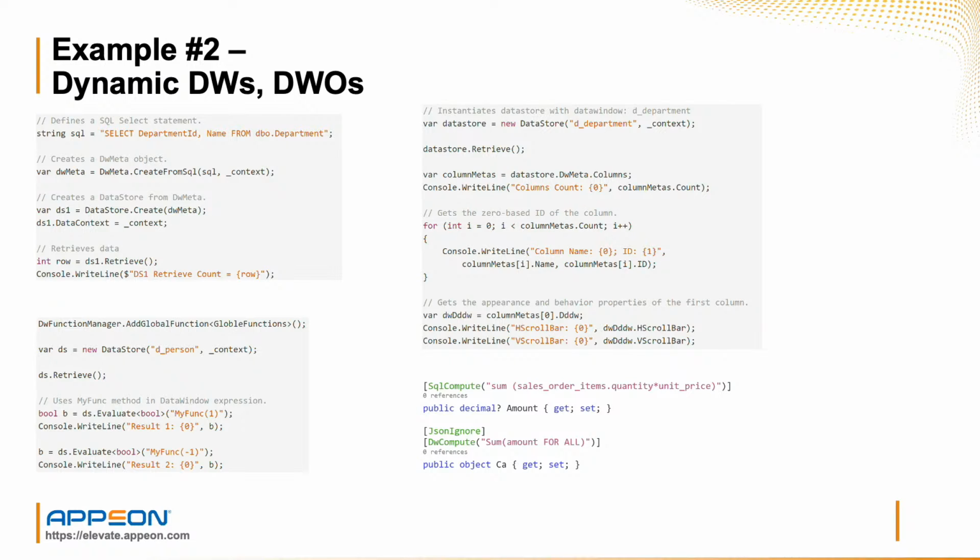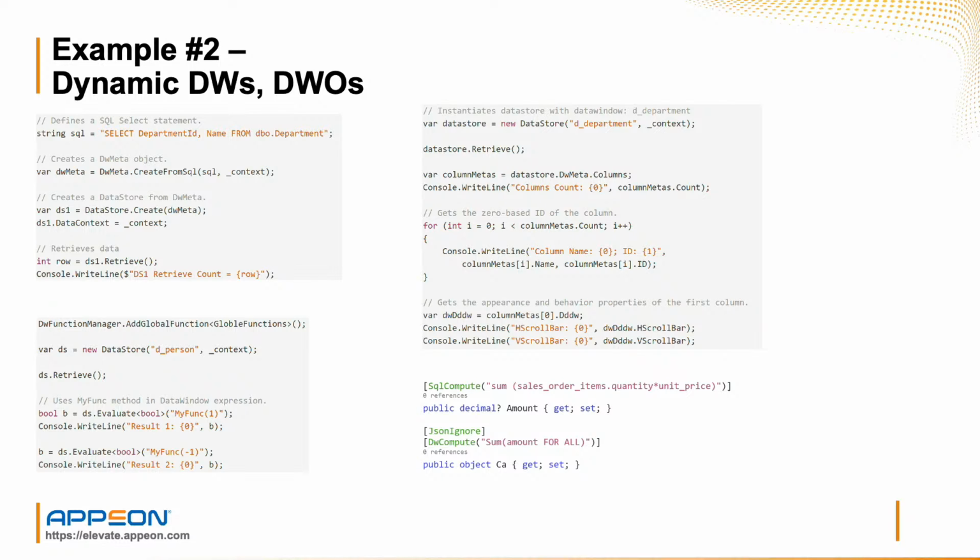The third one, bottom left, is an example of evaluate function with global function management. You can see that the function myfunc is defined in a class that is declared with the add global function method. The last example shows some computed fields, and they can be accessed and used as in PowerBuilder with the getItem method. So you can see from here that all the typical methods that we are used to have in PowerBuilder are supported with the new .NET DataStore.